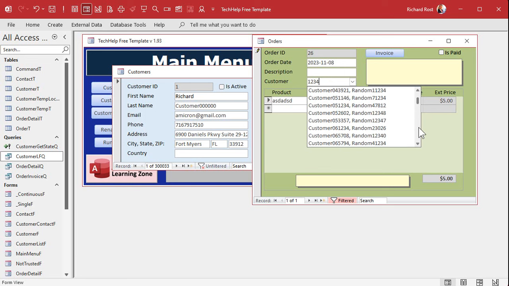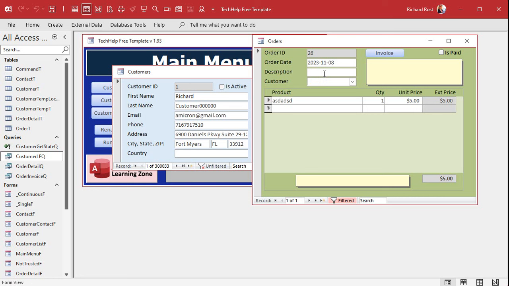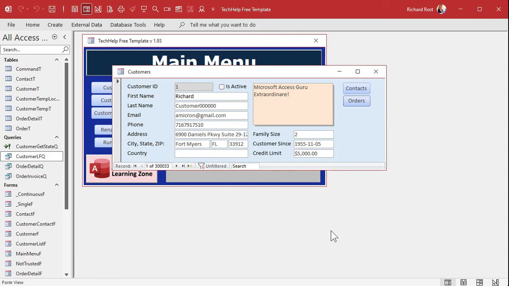Now, another thing you can do, and this seems completely counterintuitive, but if you've got a combo box that's still taking forever to load, you can unsort it. And it will load much faster. I know most combo boxes, you want to see things sorted. But if you turn off the sorting, it'll run faster.